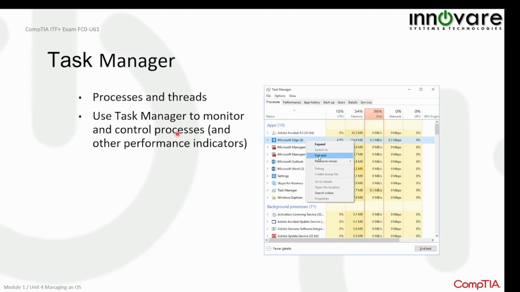So, itong Task Manager, ito ang ginagamit nyo to monitor kung ano yung mga tasks that is running and to control the processes. May mga ibang indicator din that runs in the background that you can only see on the Task Manager. This is also the same tool that you use. If, for example, a process represented by an application, for example, Microsoft Edge, ito yung processes indicated sa Task Manager. If this is somehow not responding, you can right click and manually kill it or manually end yung mga nagahang na application or a browser.